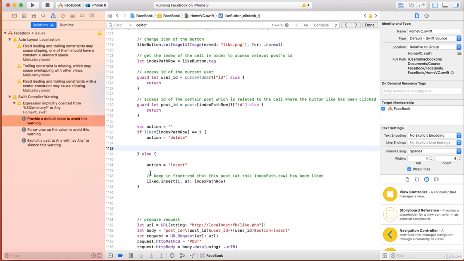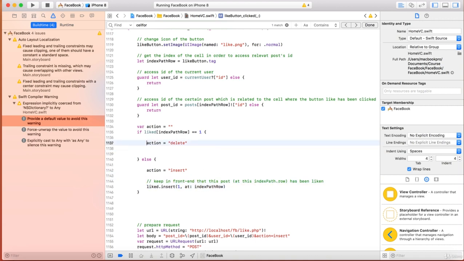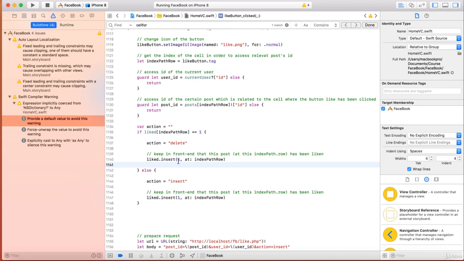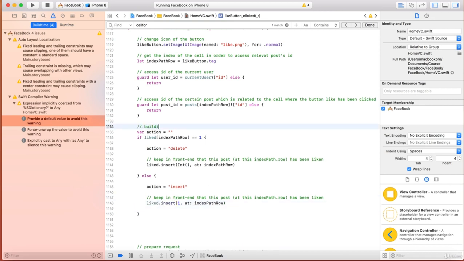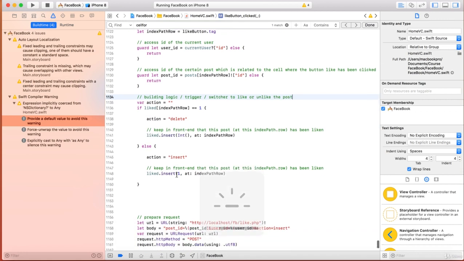We'll do the same thing for the delete action, where we insert a blank integer at a certain index path. Here we are building a logic, a trigger or switcher, to like or unlike the post. This is what we have done now.